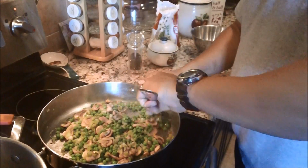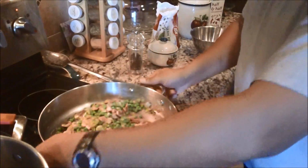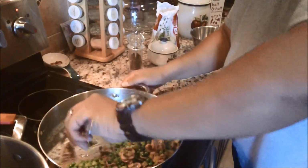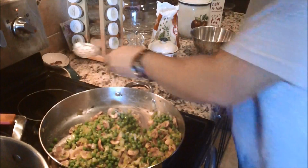All right, guys. And then I'm also going to be putting this mixture in the oven. So that's good. Mix everything together like so. And now I'm taking everything out and I'm going to turn my heat off. I'm going to take everything out and I'll show you what the next step is.